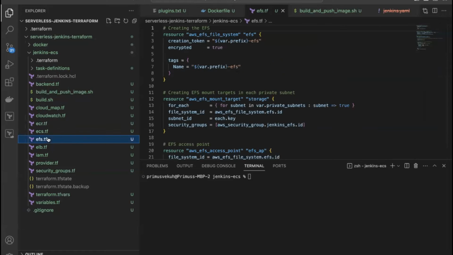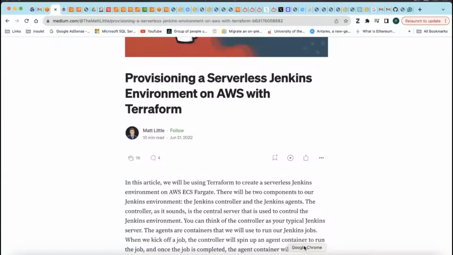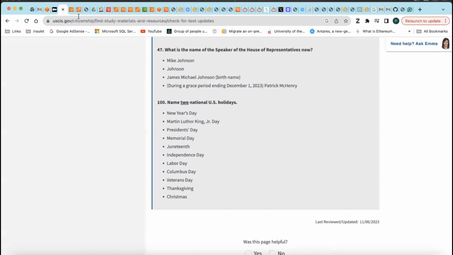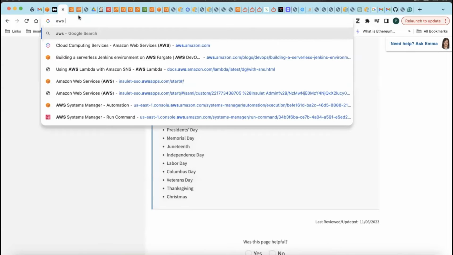And then here is our EFS. So this is the EFS, where EFS is created, right? I just talked to you about it above. EFS is Elastic File System, right? The AWS Elastic File System service. Let me make sure that's the right thing I'm saying.